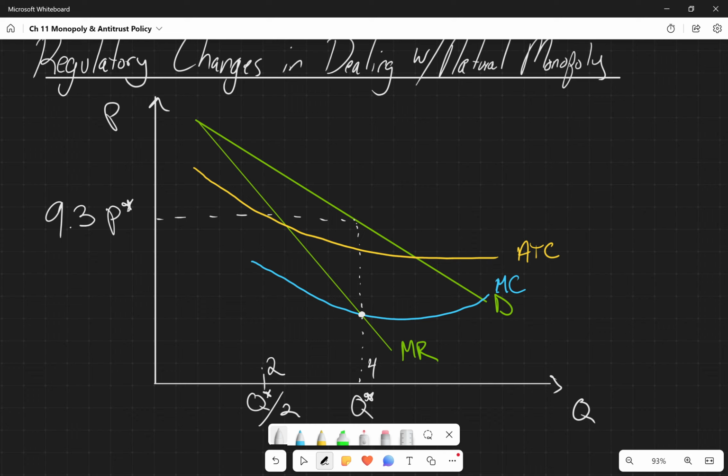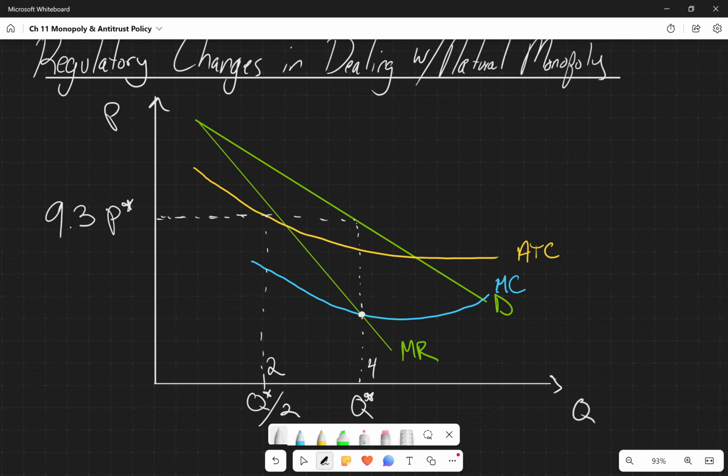Well, actually, no, we're going to use the same price. Sorry. So we're using the same price here because, again, the price is determined by the demand curve. The demand curve is the whole market's demand curve. So splitting the firms in two is not going to change the price.